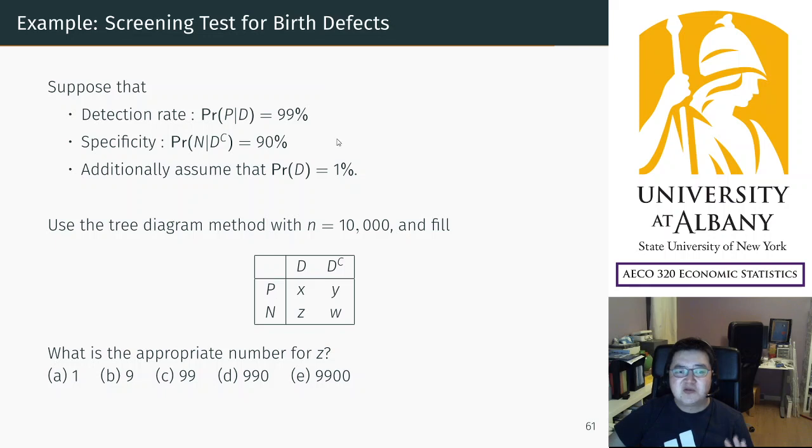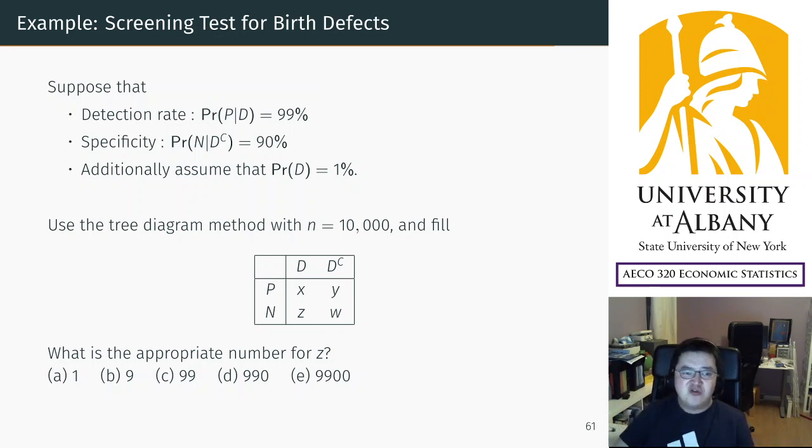Still, what I want you to imagine is that, suppose that you or your wife is pregnant, and the doctor told you the baby is at a high risk of birth defects, and this screening test is very, very accurate. The detection rate is 99% according to many researches. Okay, then you have to prepare for the birth defects, or do you need to be panicked? My answer is no.